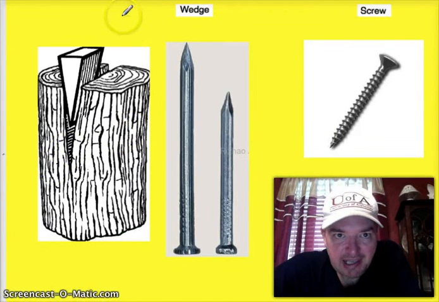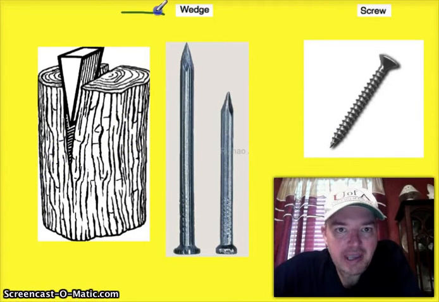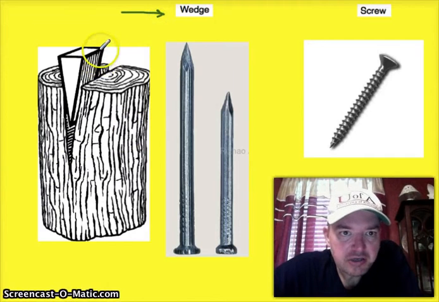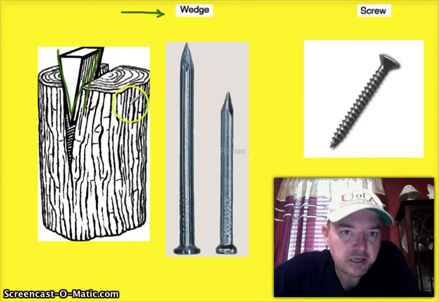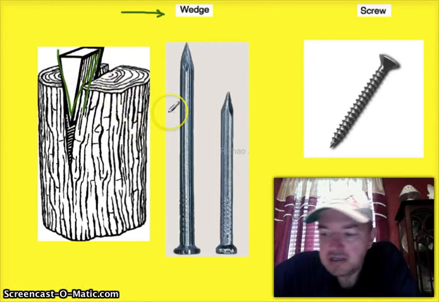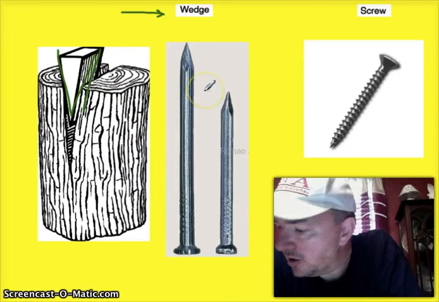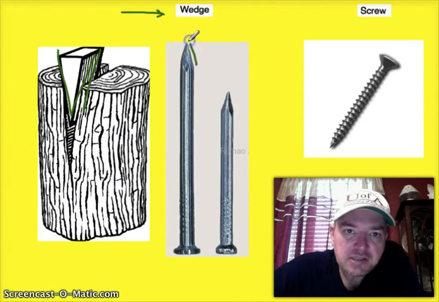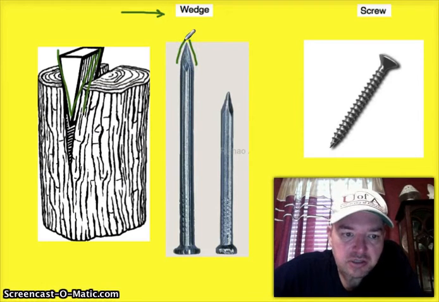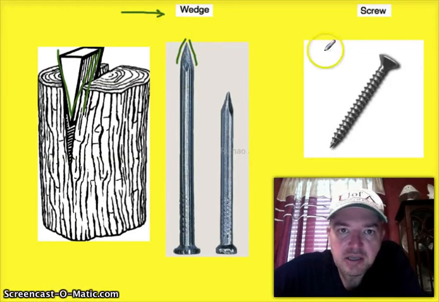Also in the inclined plane family is the wedge. The wedge here is basically 2 inclined planes, and you're using those 2 inclined planes, of course, to cut wood or to go in things. A wedge, you also have nails, which are wedges. If you drive this in, you're using that kind of like a wedge and going into things.